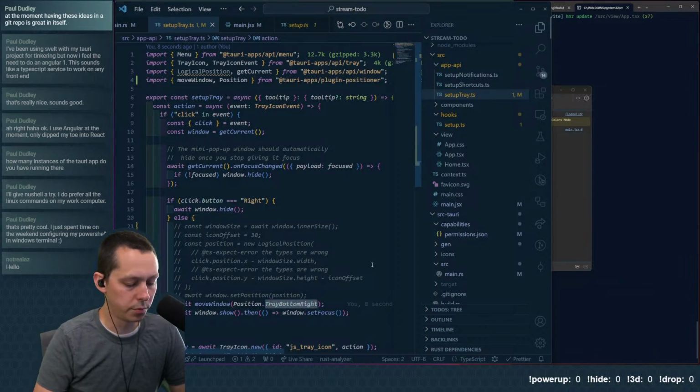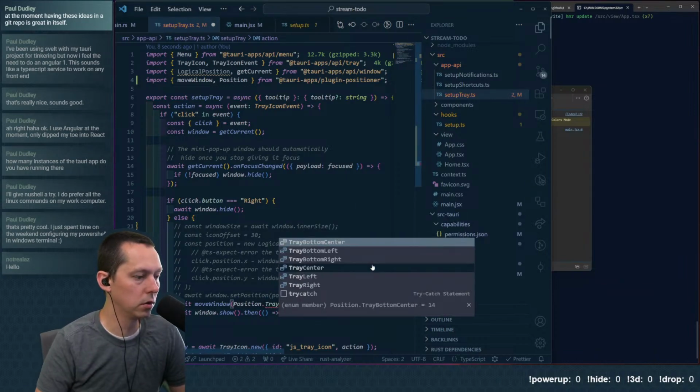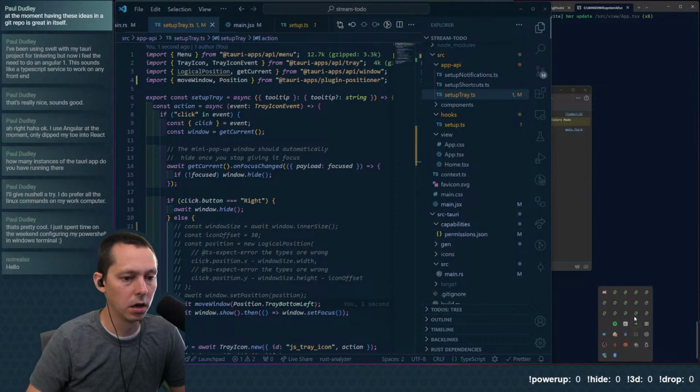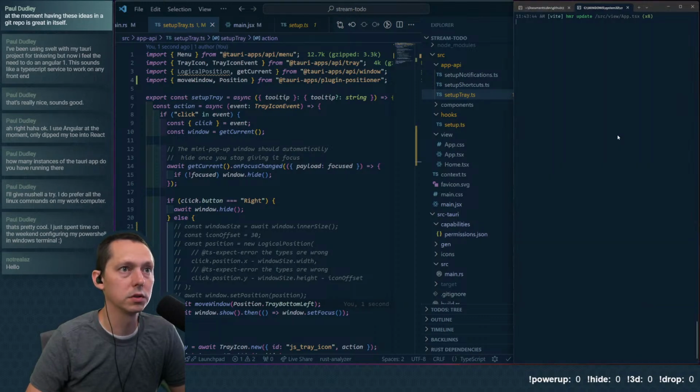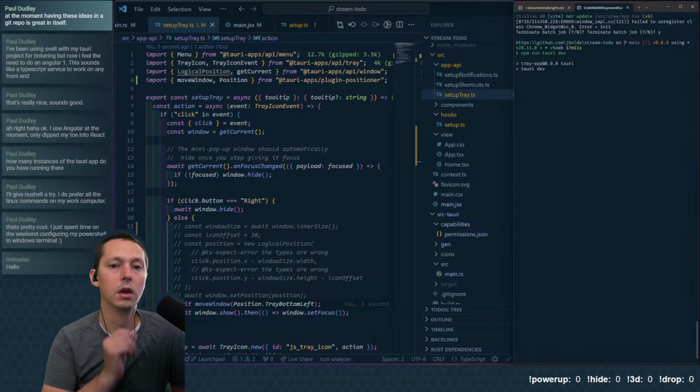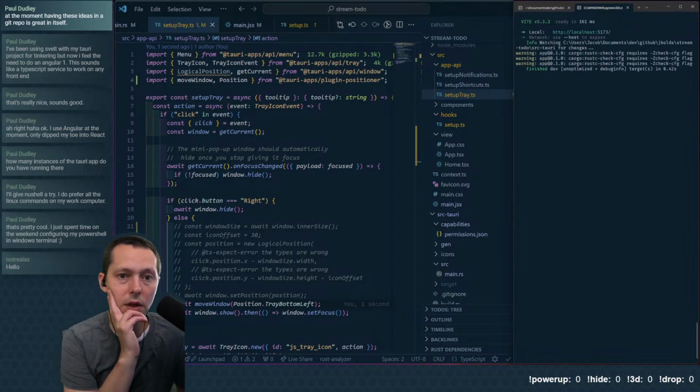So I think this is probably the part where we... because if we do tray bottom left, I wonder how that's going to look on different operating systems. And yeah, we've got some here. Let's cancel this and let's restart it just to make sure that we have got that one mount.